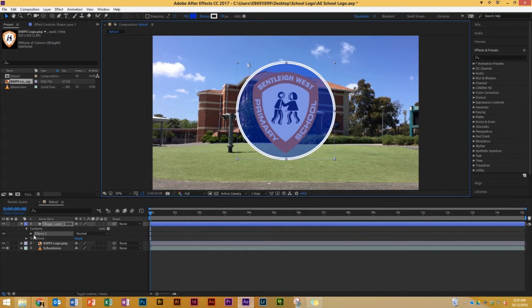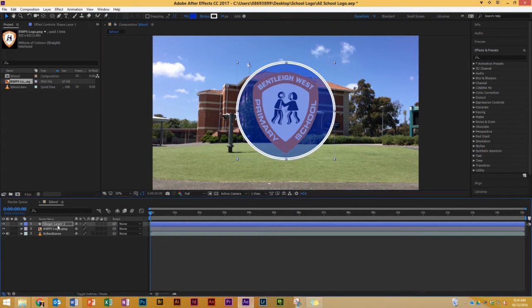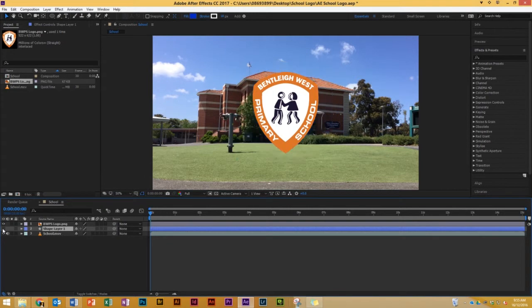Now obviously the problem is it's in the wrong order, so I'm just going to close up this shape layer. I don't need the options, and I'm going to move it so it's in between the school and the logo. So that's perfect. Now what we're going to do is we're going to animate the logo, and we're not going to worry about the circle yet. So I'm just going to hide the circle by clicking on this little eye on the shape layer and turning it off, so it's still there, but it's not visible. And I'm going to click on the logo, and that's what I'm going to work with right now.